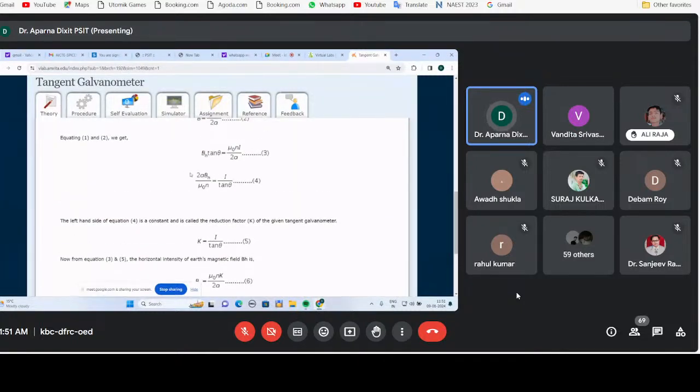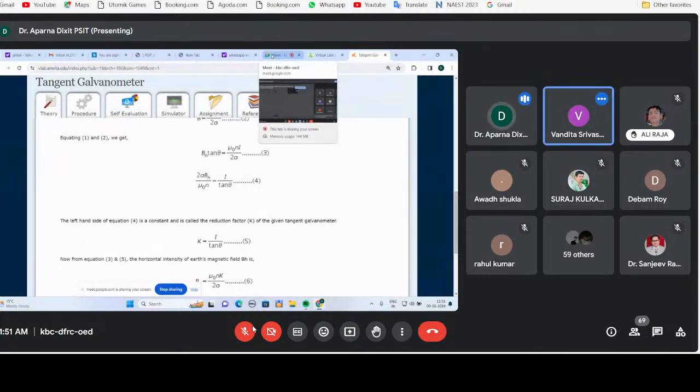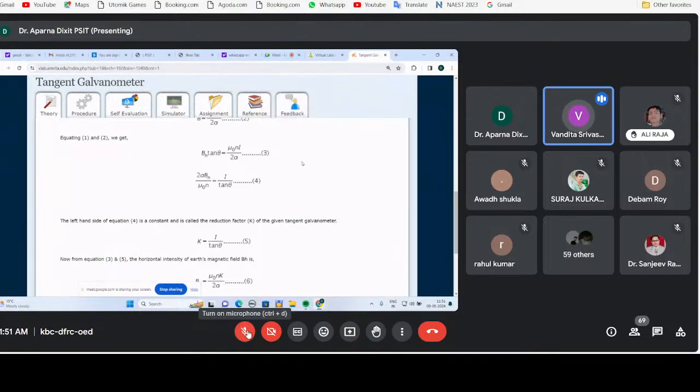Excuse me, ma'am. Yes. Vandita here. Yes, ma'am. I is proportional to tan theta, so they can note down the current and the mean deflection, and then they can plot I versus tan theta. That I have already informed them. So there are so many ways they can see the different patterns of graph by plotting a graph with some input and output values.